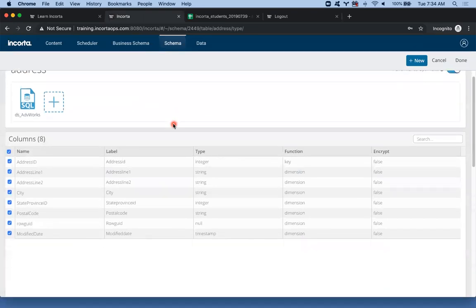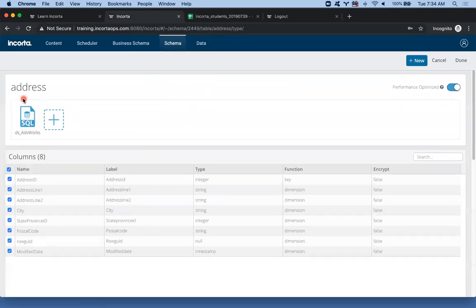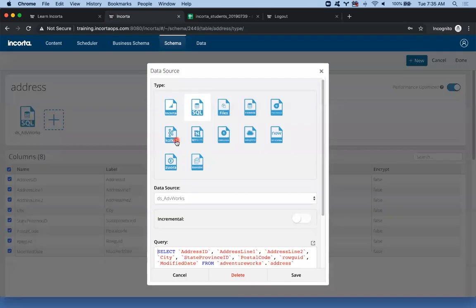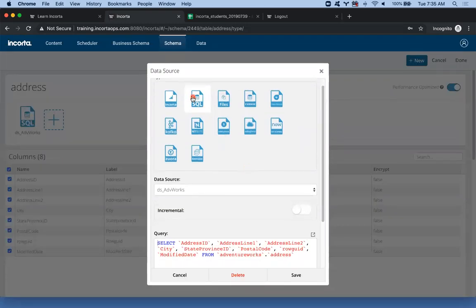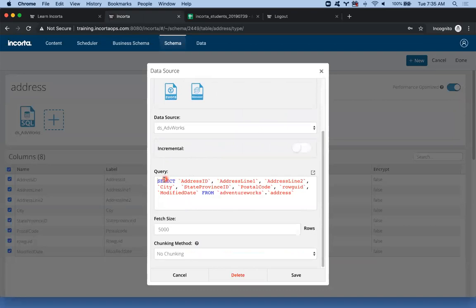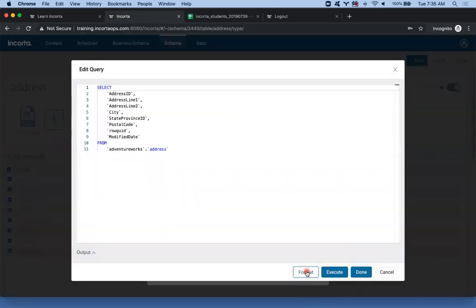And as we saw before in the definition of a table, unlike what it says for a file, we now see SQL. This is basically a table that's defined from SQL. We saw this in the wizard, with the custom SQL statement. If I click on SQL, I have a data source dialog that says this is coming from SQL. And now I have this select statement. I have the ability to come in at any point in time and add my predicate here.